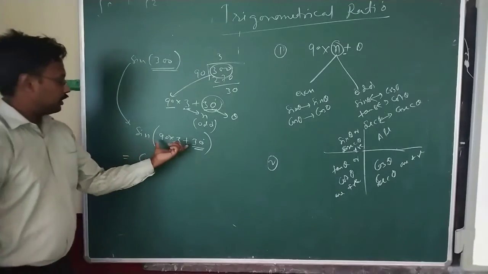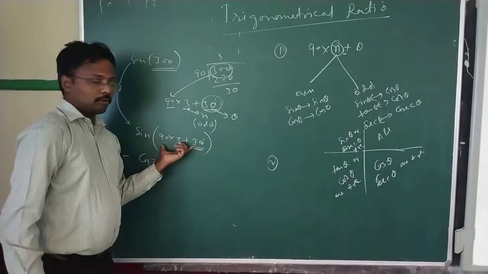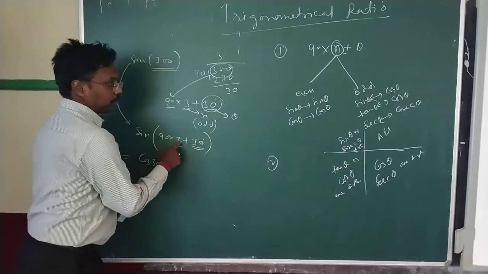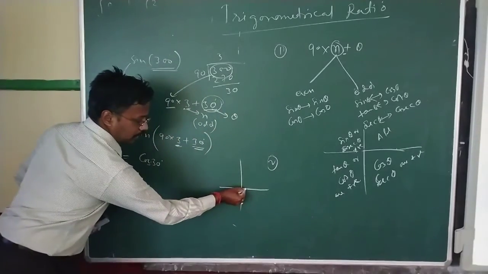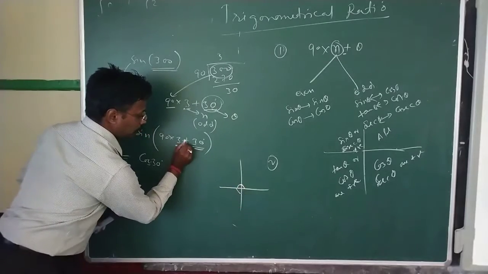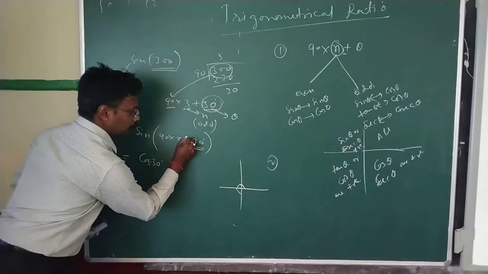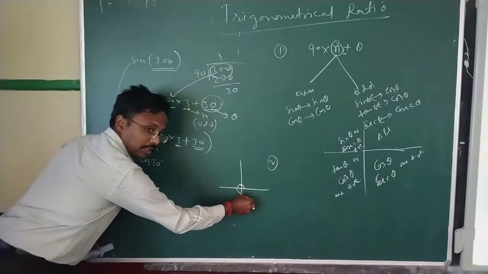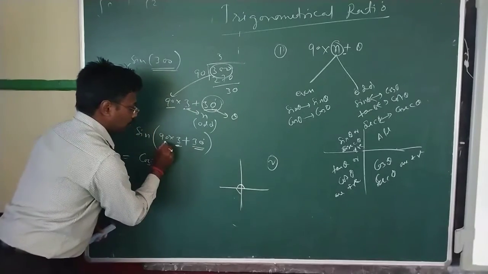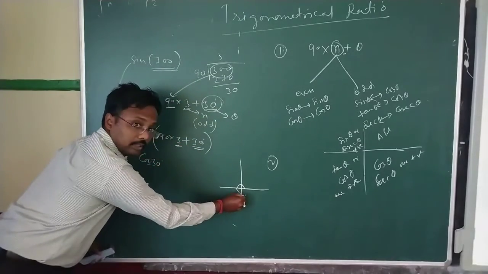Next we need to check whether this angle is in the first quadrant or second quadrant or third quadrant or the fourth quadrant. Now if you look at this angle, it is 90 into 3, so you have got 270 degrees: 1, 2, 3. Okay. Then plus 30 degree, so you need to go to the next quadrant. So remember it, if you get plus sign, you need to go to the next quadrant, and if it is minus, then stay back in the same quadrant, right? So here we are getting 90 into 3 plus 30. So it is coming in the fourth quadrant, right?